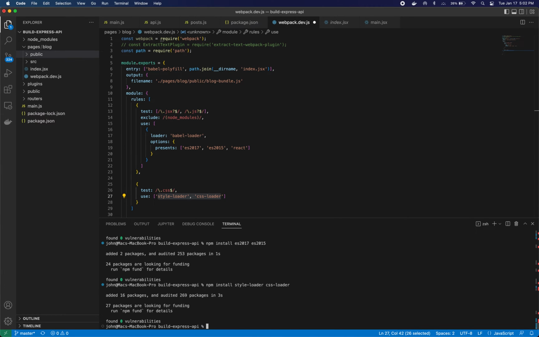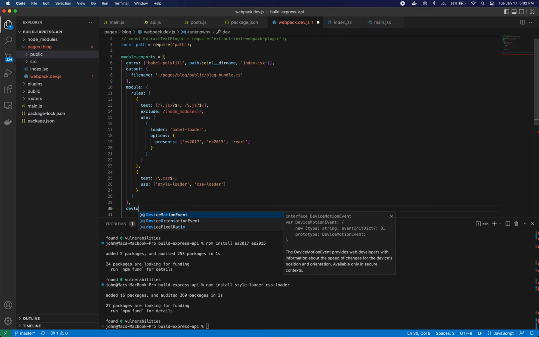Hopefully by the time that we're done with all of this, you will be able to take this with minimal routes, everything's set up so you can clone it and go in and add your routes. You won't have to touch anything in here unless you're coming back to, say, import an MP3 file. You'll have to find an MP3 loader so you can include the MP3 into the bundle and add this rule here, or other files. If you want to use a SASS or SCSS or LESS CSS precompiler language, you'll have to include those things here as well. Anything like that. Okay, so we're done with that, and we're going to close that off. So we're done with our module section.